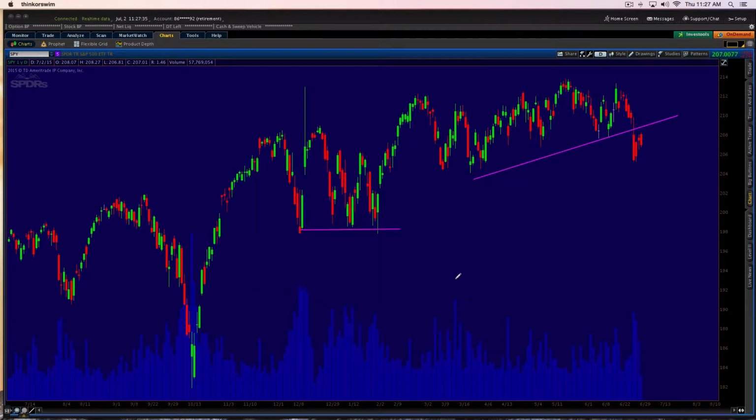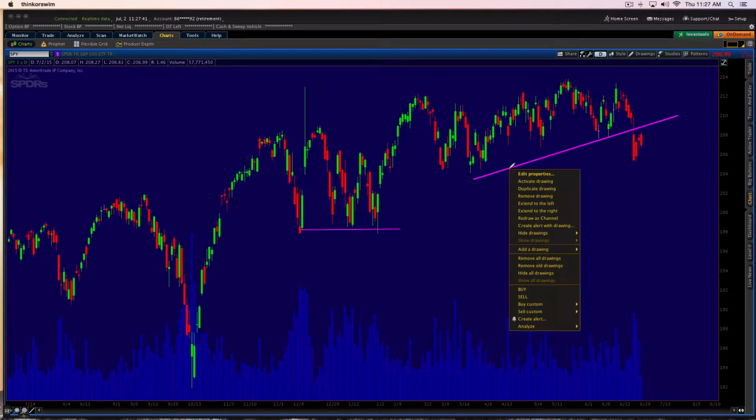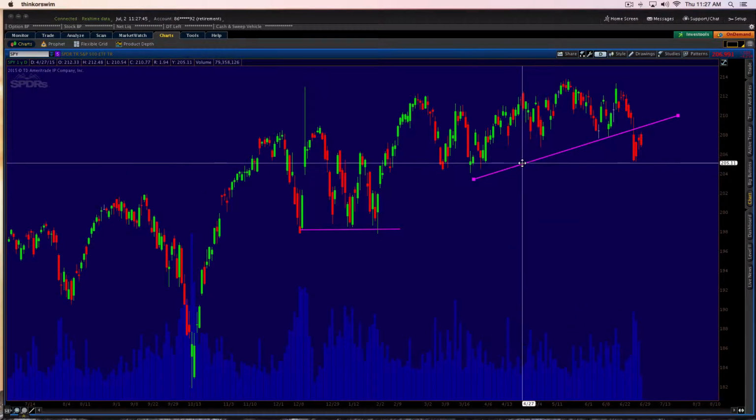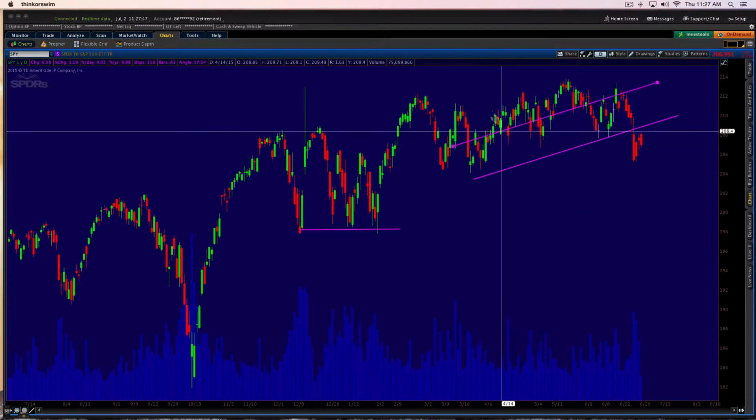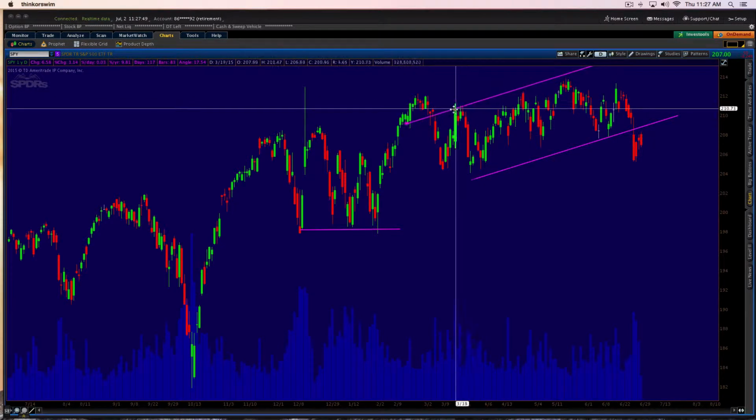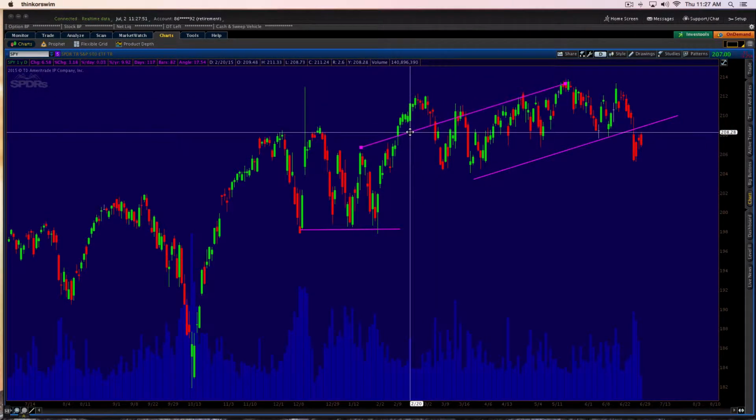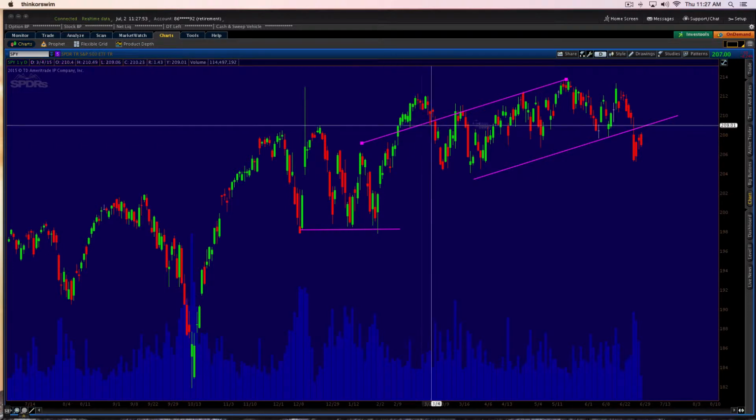Okay? Now, if I wanted to, let's say, set up a channel, I can right mouse click on this line, and I can say duplicate it. And I get an active level there, and I can slide this up and have it sit right here.